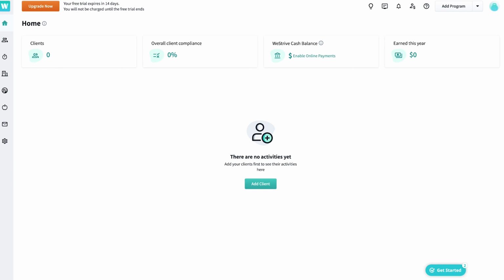It then also integrates with Apple Health, so it can pull through metrics from Apple Health. So if your clients use trackers like Fitbit or Garmins, that will pull through that information inside of the WeStrive app. Also with Google Fit as well, so it covers Apple and Android, which is great because everyone has different phones, so it covers that as well.